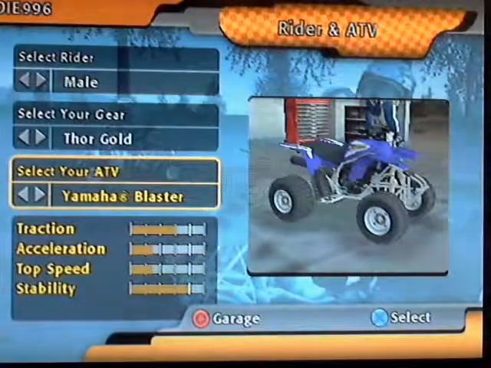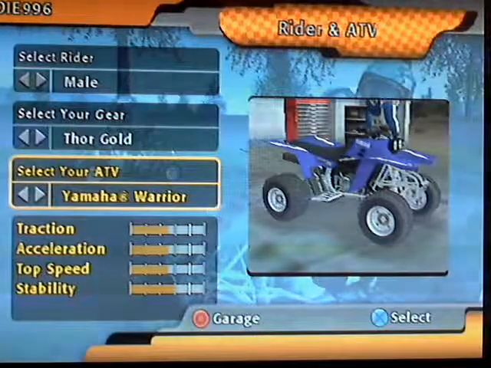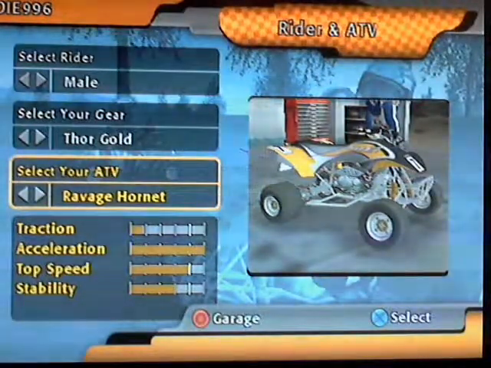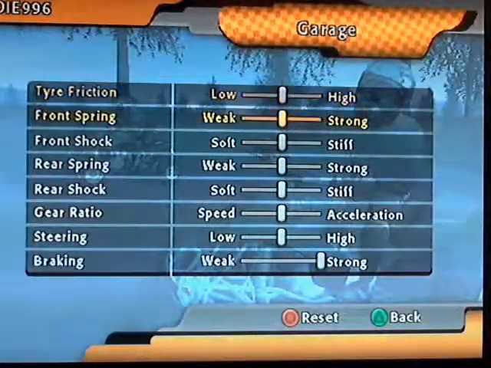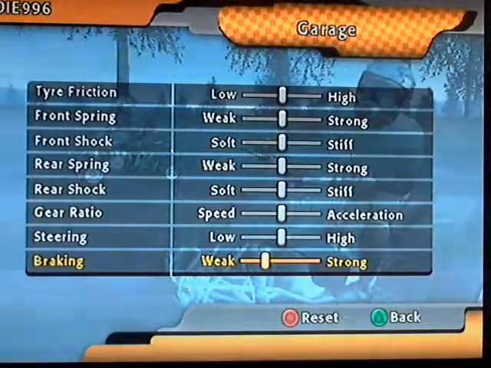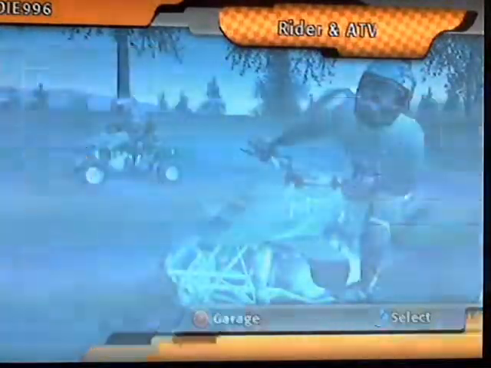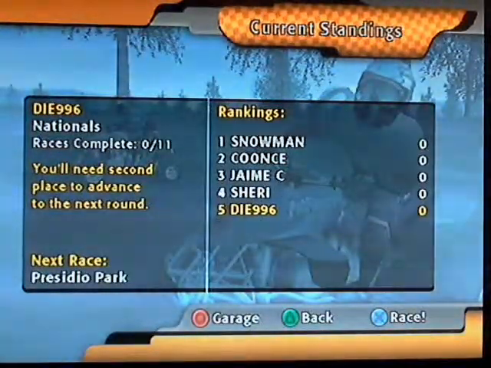You also have the Blaster. I think it's a 4-stroke, I'm not sure. And also the Warrior, which is a 4-stroke. What the fuck am I going to use? I'm going to use the Hornet with little to no braking. I can change this, but I think the only stat that matters to me is this one, because this is essentially loosening up the brakes, so the quad brakes in a much slower way.